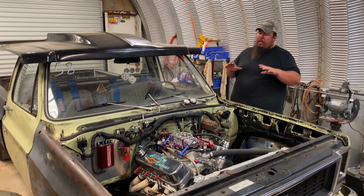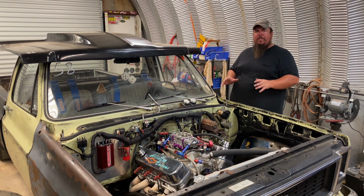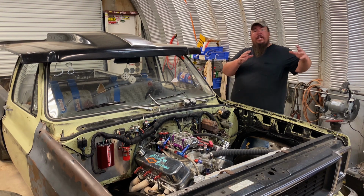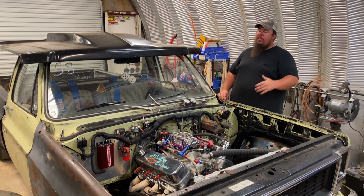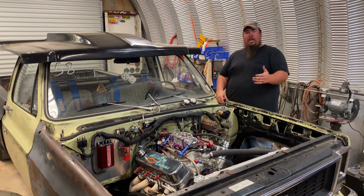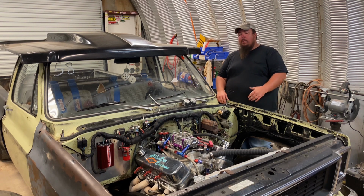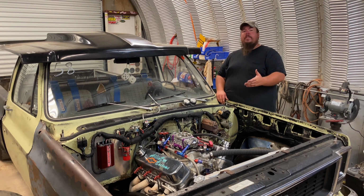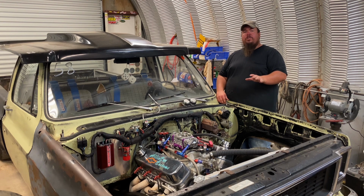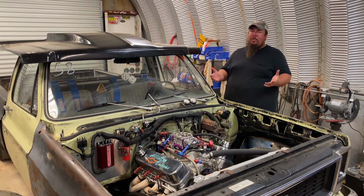And another reason is if you have any kind of restrictive exhaust, you're going to have back pressure in your system, and it needs a free-flowing exhaust to actually pull a vacuum on the crankcase. So with a long exhaust and mufflers and stuff like that, it's just not going to allow the pan evac system to work properly. But for what I'm doing with my open headers, and even with my short exhaust, I've run this style of exhaust before with the pan evac system on different trucks, and it's worked. It's worked for me, but it's just something to keep in mind, that if you're going to try to run a truck or a car with a system like this, it's worked for me. So just take it with what you will.